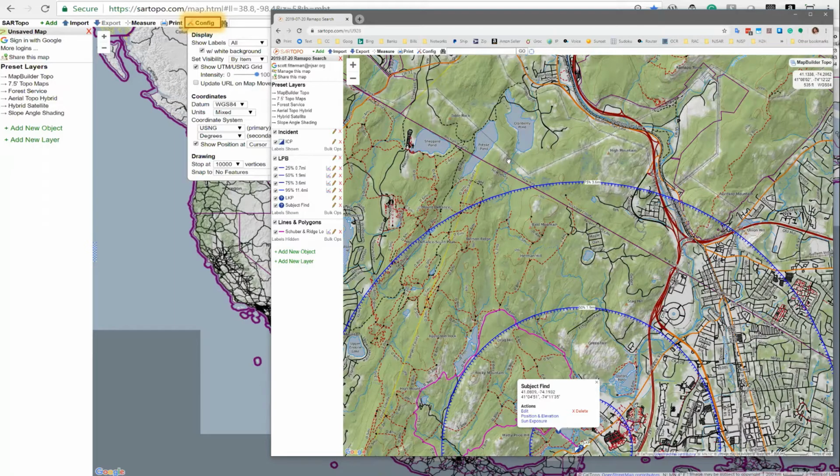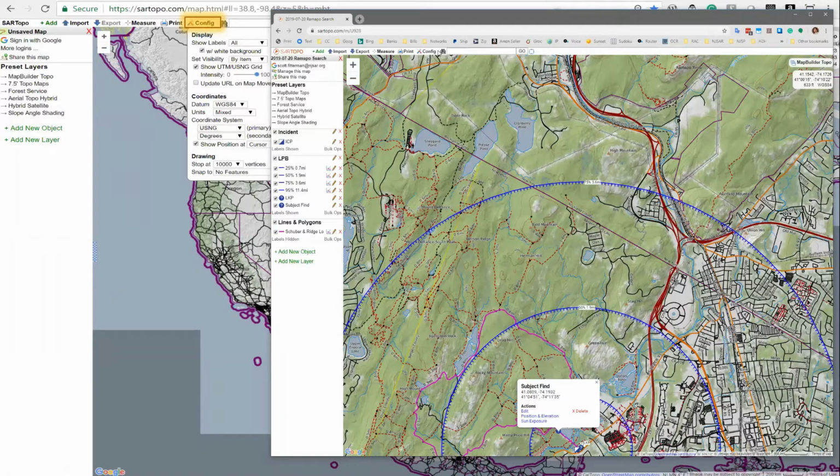Over the past couple of years of watching videos about SARTopo, I've never seen it other than that very light crosshairs. But if anyone on here knows of a way to do that, and that goes for this entire presentation, class, discussion or whatever, if you have something that could enhance the discussion or enlighten us about some other feature that's in here, then please speak up. Okay. All right.